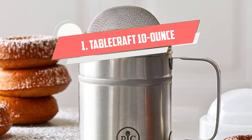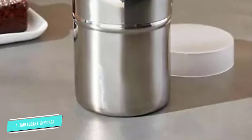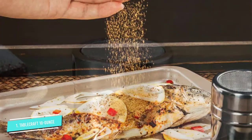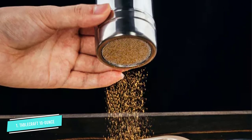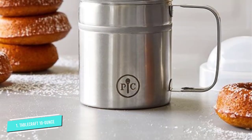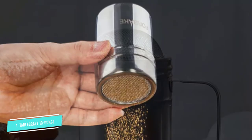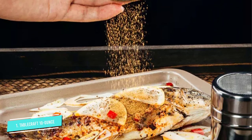Number 1: Tablecraft 10 Ounce. This Tablecraft Sugar Shaker would surely make you experience the best way to have sugar on your foods and beverages. With its superb features, you don't need to worry anymore about the messy moments of spilling sugar on your table whenever you scoop it with a spoon. It has sufficient numbers of holes on its lid cover that gives you easy access to sugar, allowing you to have a generous yet controlled amount in just a few shakes. This is a quality most sugar shakers on the market don't have. No more stressful moments of shaking so hard just to get the right amount. This item would not disappoint you.